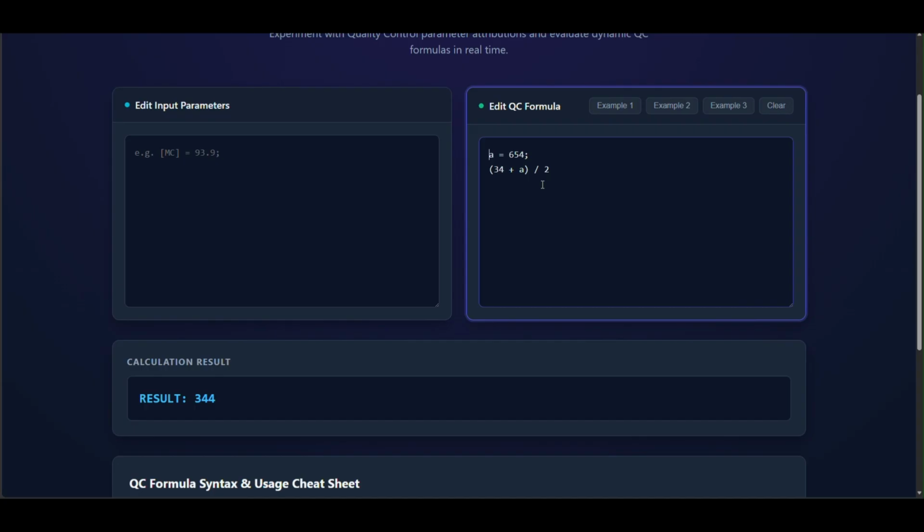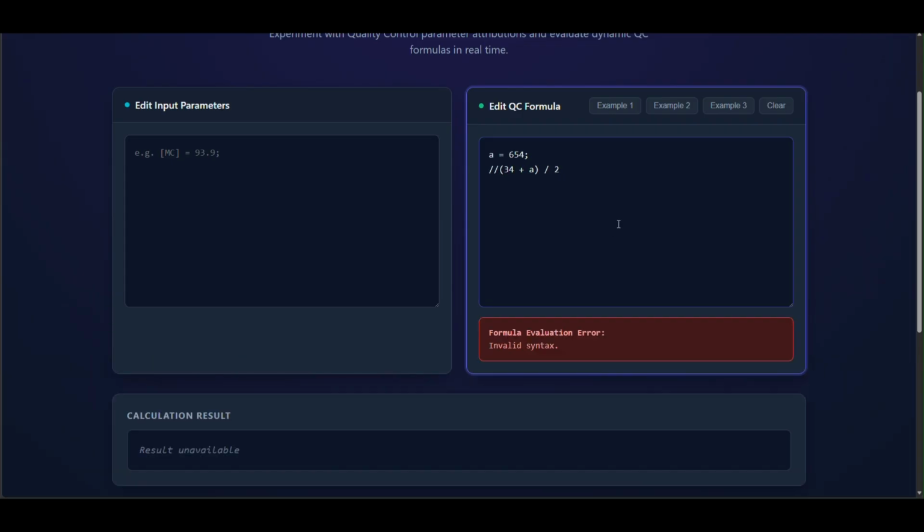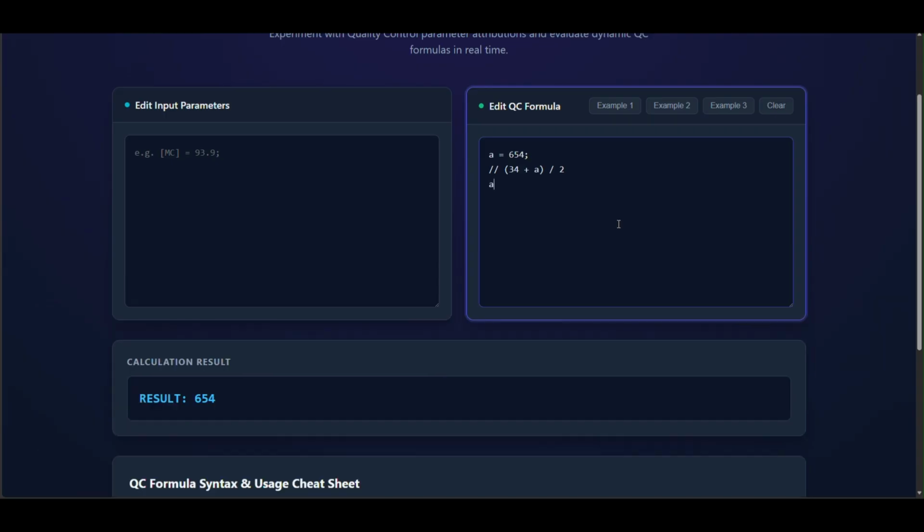The result is the same. It doesn't matter how many intermediary calculations we have. The formula returns always the last line, the last calculation. This is the result of the formula. For instance, we will comment out, this will be just a comment now. And we want to see what is the value of a local variable. And this is the value for local variable a.